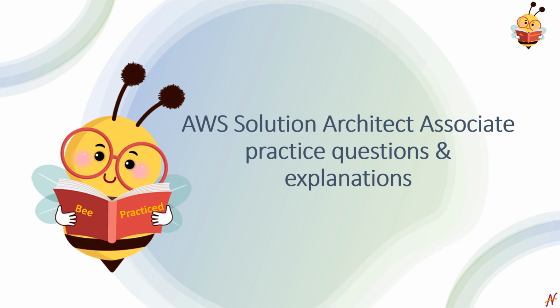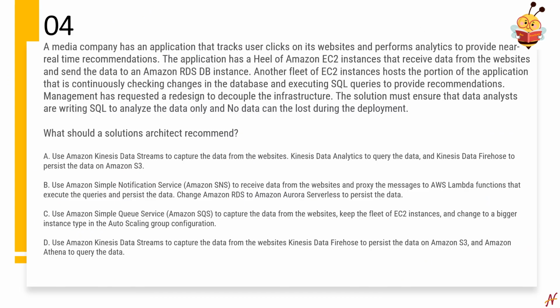Today we will be looking at one more AWS Solution Architect Associate practice question and explanations. It states: a media company has an application that tracks user clicks on its websites and performs analytics to provide near real-time recommendations. The application has a fleet of Amazon EC2 instances that receive data from the websites and send the data to an Amazon RDS DB instance.